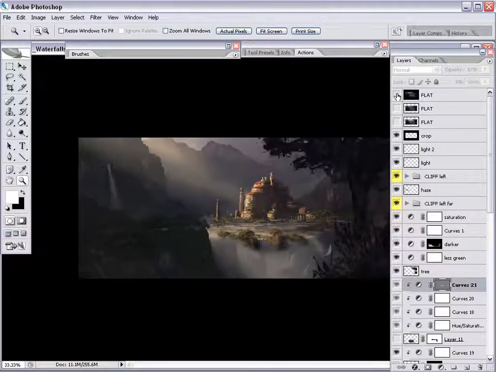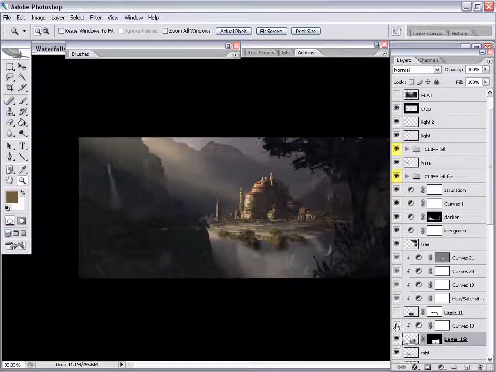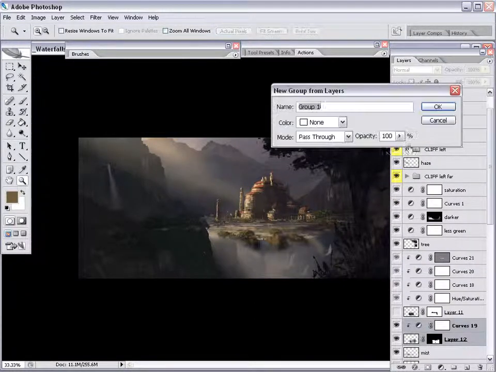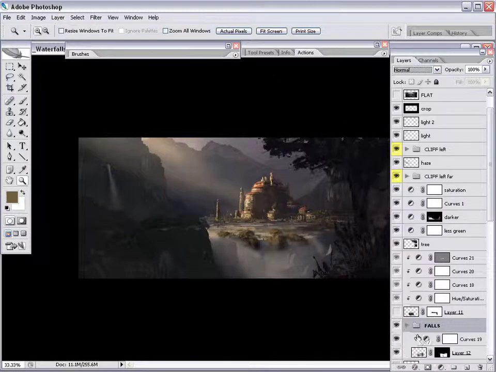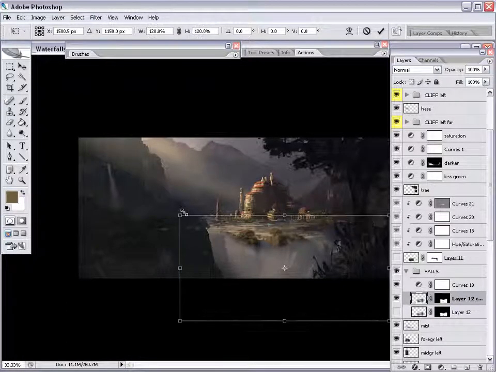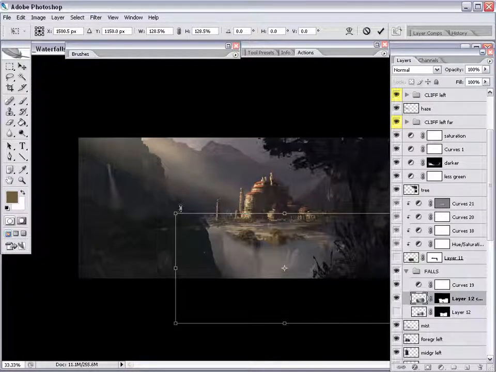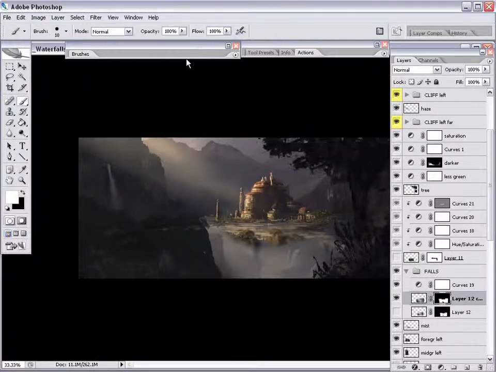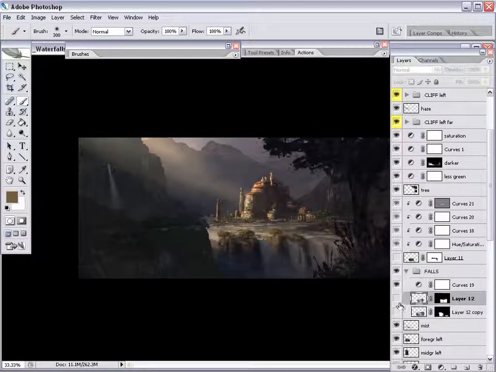So you'll see here I have a layer at the top of the stack called flat. What that is simply just a flattened version of the concept art. I use it throughout the process of creating the final matte painting to ensure that I'm still headed down the right path. I don't want to create a final matte painting that's too far away from the original concept art regarding composition and lighting angle, atmosphere, all the above. So you'll see me turn that on periodically.